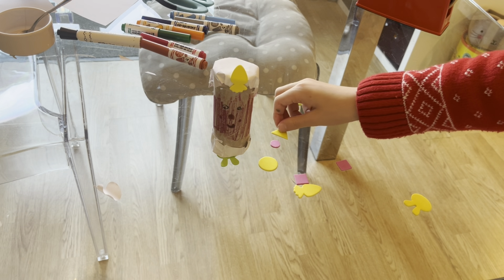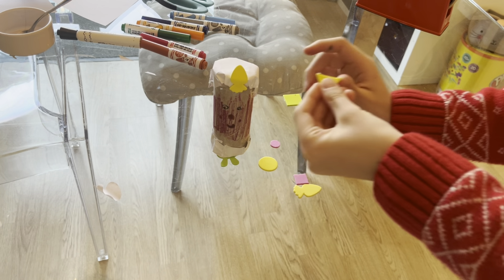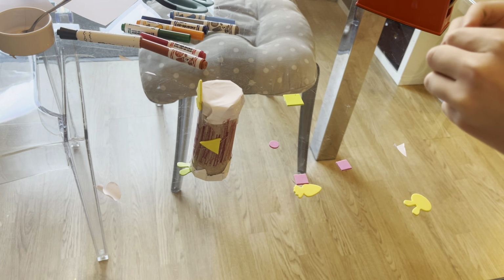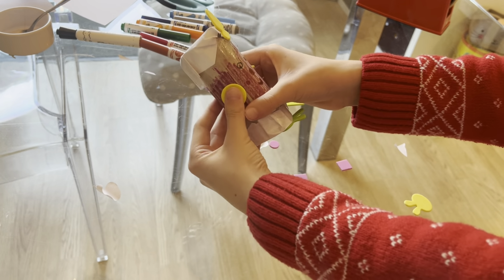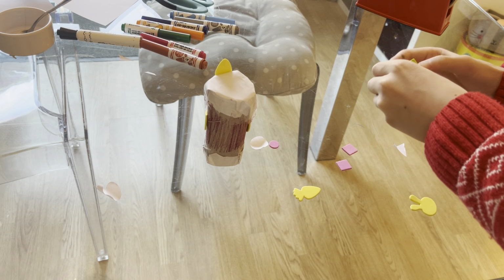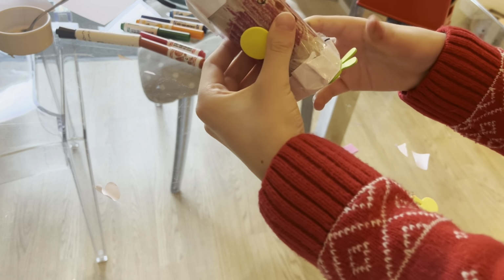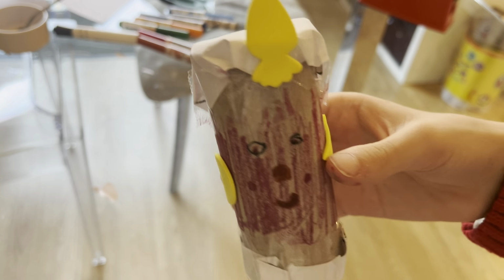And now all around it, I'm going to add some shapes. All different sizes. So I'm going to add one there, a little triangle, and I've got a yellow circle here that I could add. Let's add it just there. And then I've got a big green square that looks cool. There we go. That looks good, doesn't it? Nice little, and there you go.